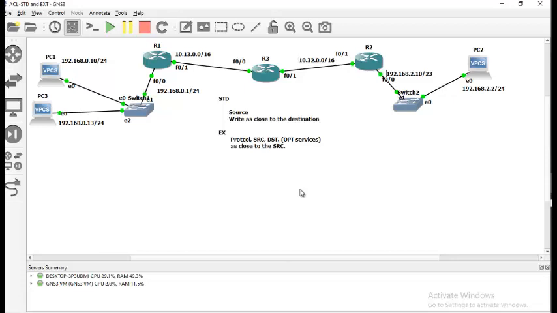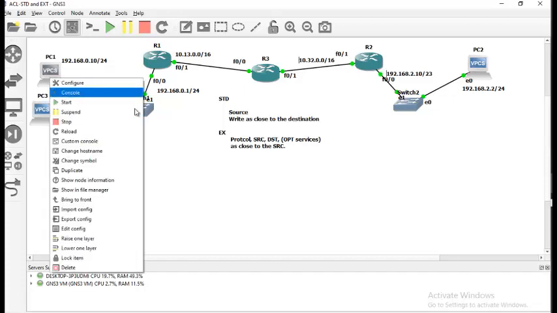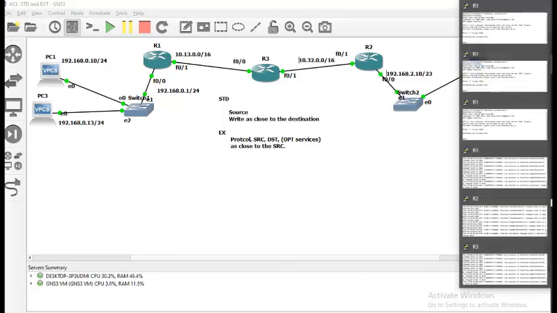Where should I write this access list? Should I write it on R1 or R2 or R3? Please tell me, where should I write this? Sir, is it R2, close to the destination? Correct. Close to the destination, which is R2.